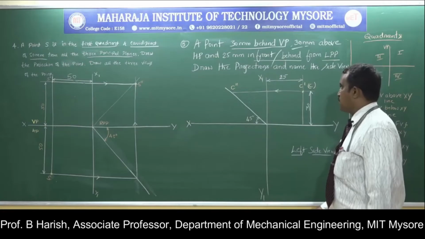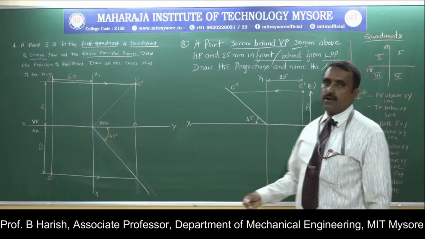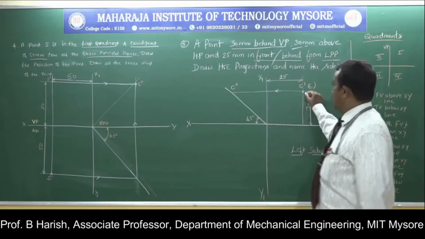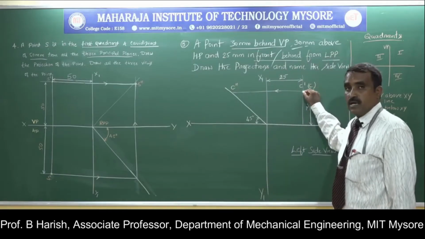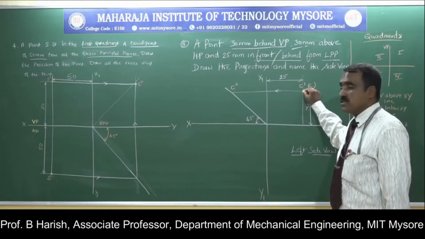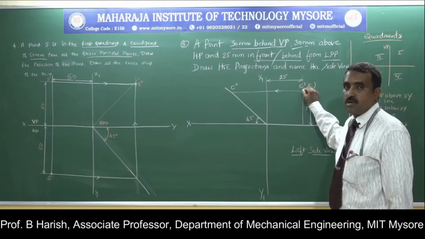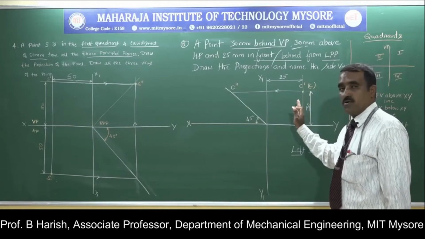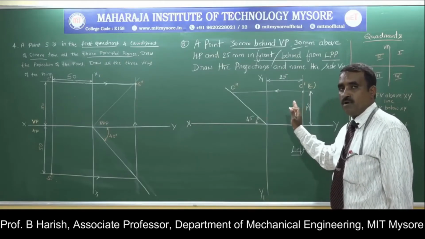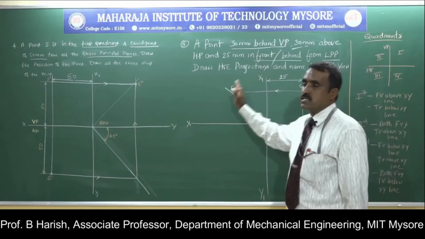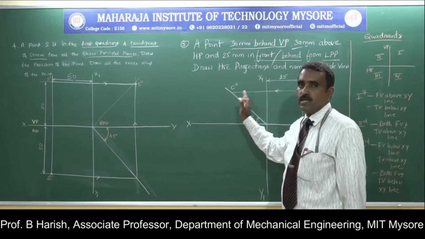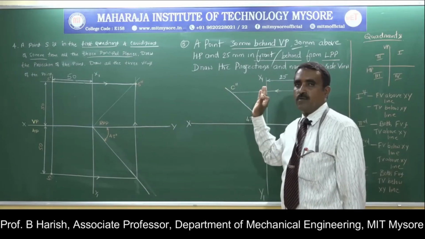Once I fix the profile plane, I can draw the profile view. Here one thing you should carefully observe is that both the top and front views are the same point. The same point represents both top and front view. Once again the point is in the second quadrant. So when the point is in the second quadrant, to draw the profile view, you should draw a 45-degree line in the adjacent plane. Your front view and profile view will be in line.